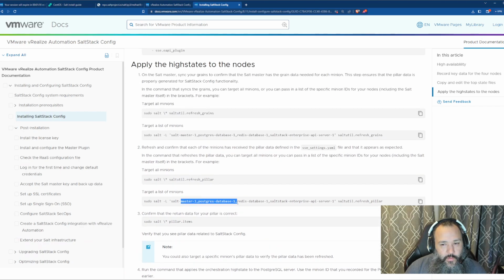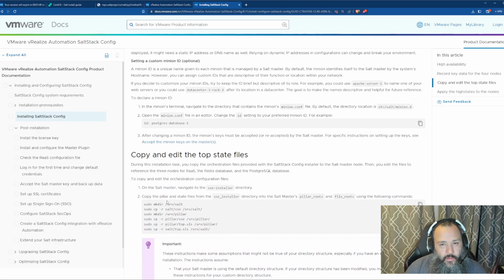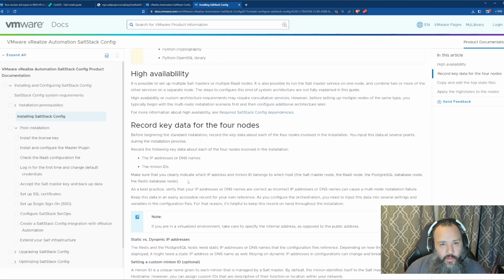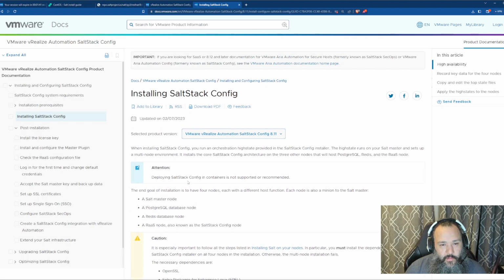Try to list the minions. Fresh pillar items. Huh. Okay. Maybe this has been more streamlined than I am thinking.